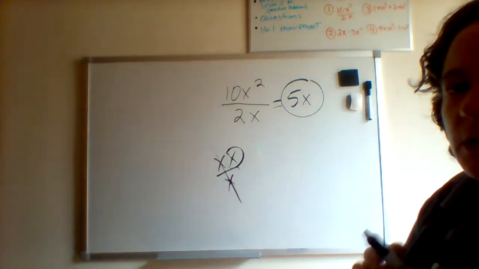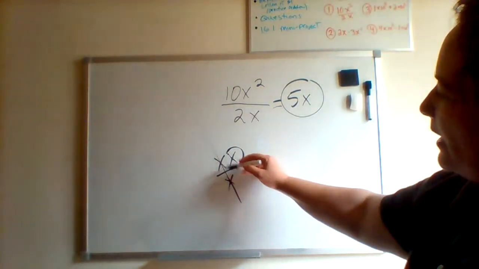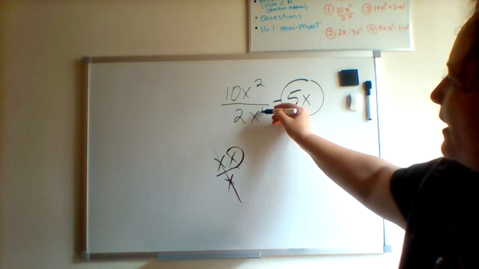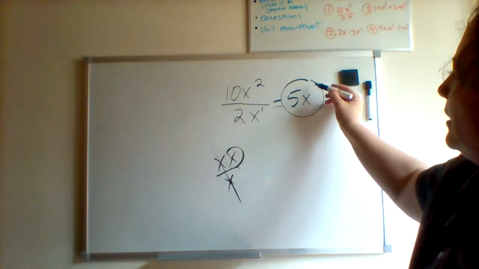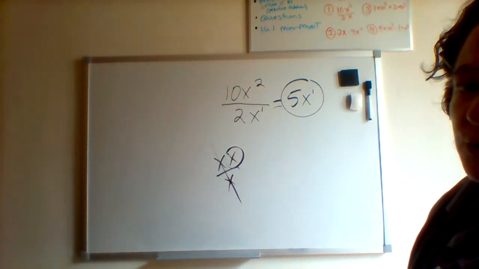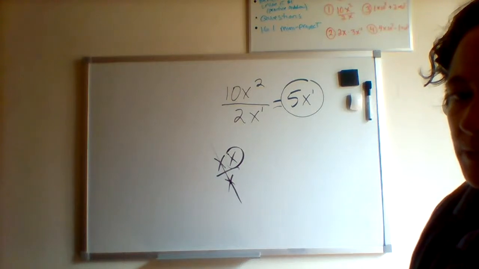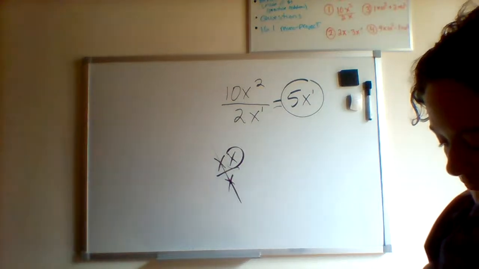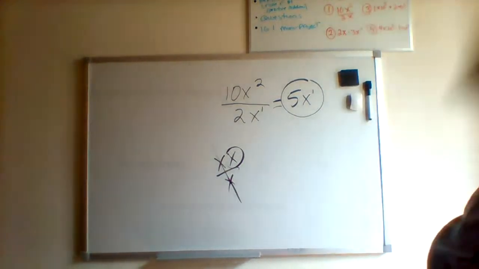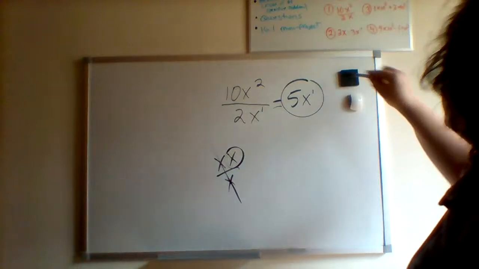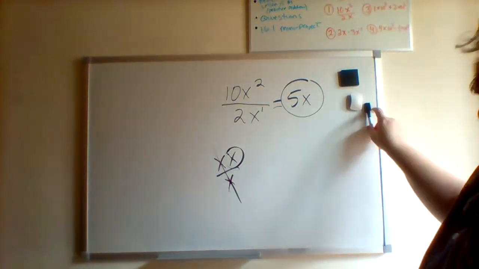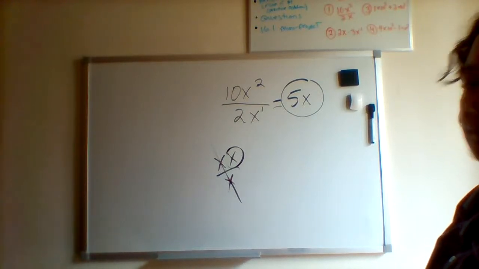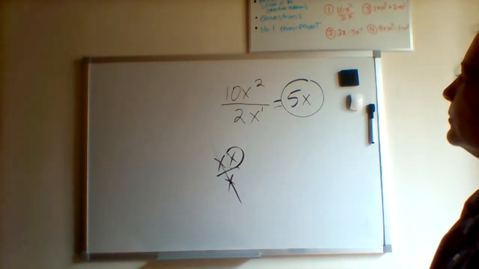Now, you could have also told me the exponent rule, that when you divide and the bases are the same, you can simply subtract the exponents. The exponent here right now is 1. 2 minus 1 is 1. We just usually don't write the 1 because it's understood. Hey, Camila. Nice job, guys. Keep it up. Do you guys have any questions on number 1? Okay, I'm going to do number 2 now.